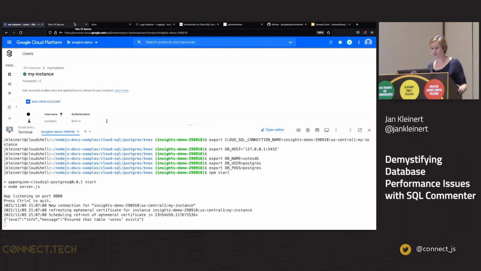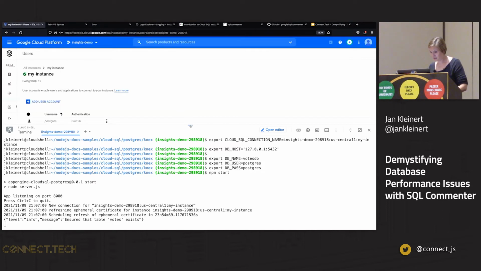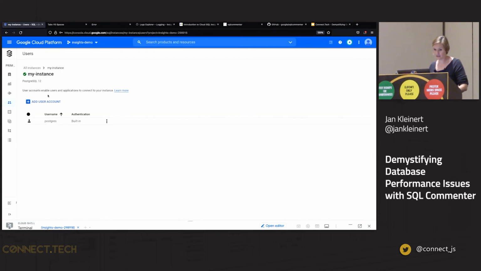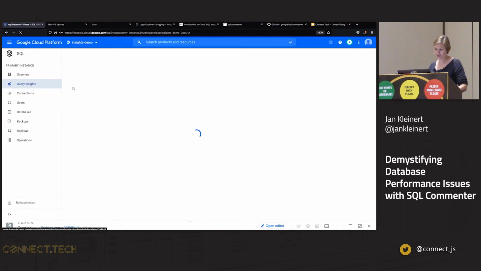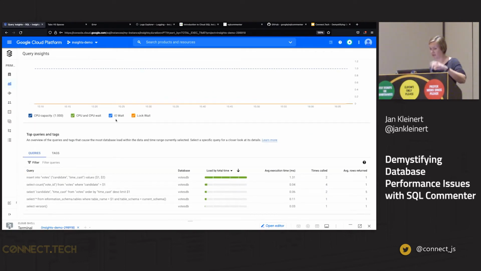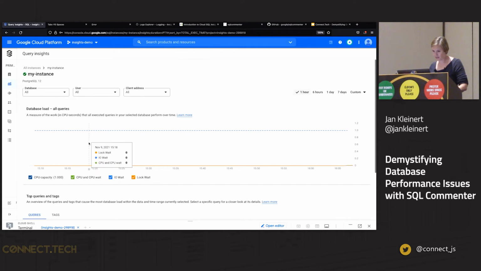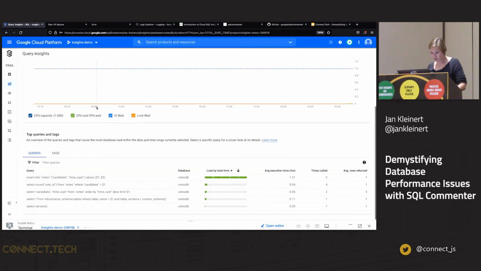What we should see now is that in the logs or in Cloud SQL Insights, either way, when we go to tags in a couple minutes, this runs about 3 minutes or so behind sometimes. We should start seeing, if we've got the right instance here, my instance, and we can filter it just for votes DB because we don't care about that food app anymore. And that one was very noisy. Yeah, we should start seeing these queries coming through from our application.